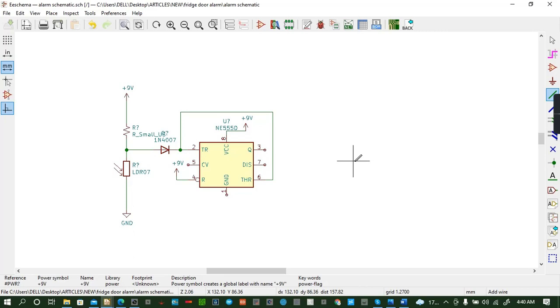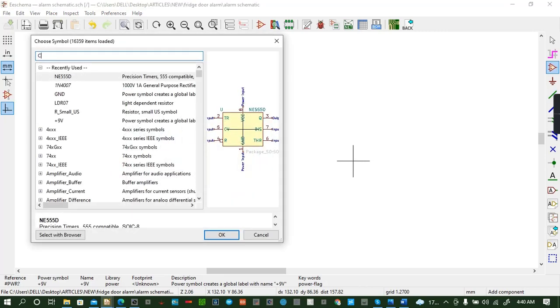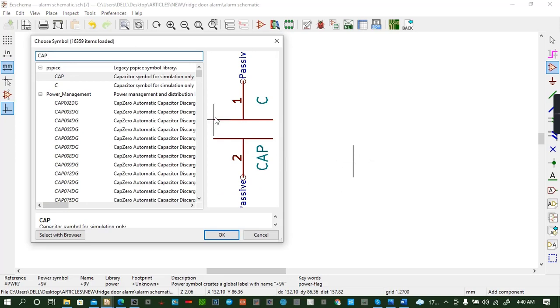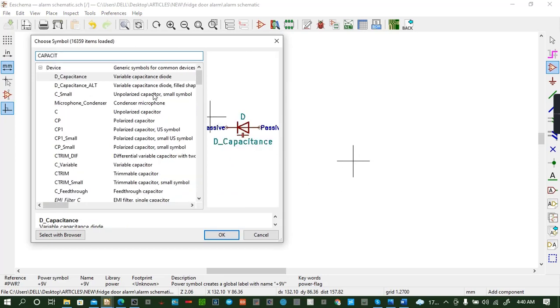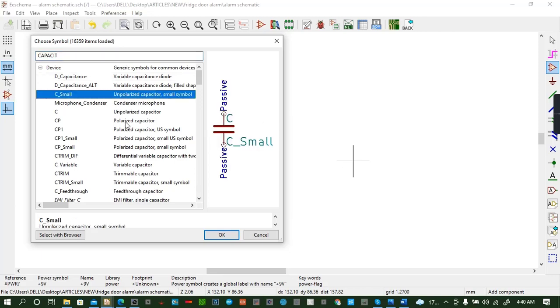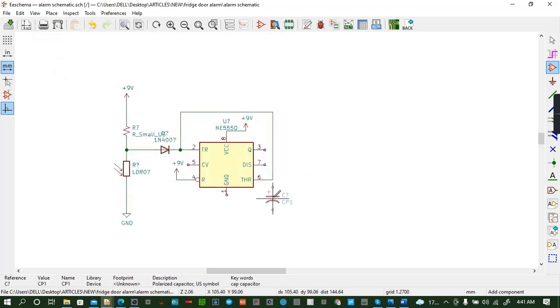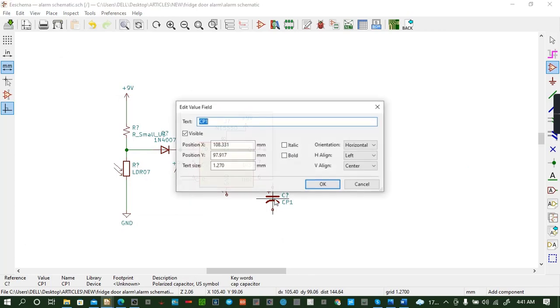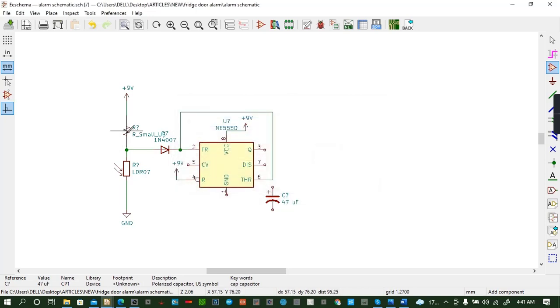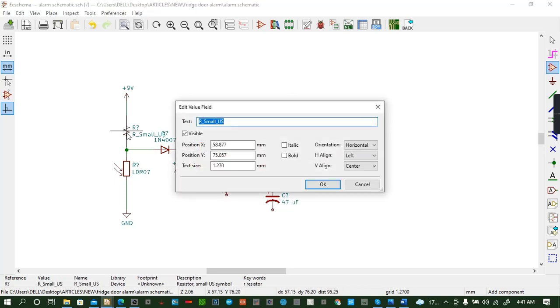We have our first capacitor, and of course it's an electrolytic capacitor which is polarized. Therefore you place it again. So you come to capacitor, copy. So these are unpolarized. You want to take the polarized, but I want to use the American symbol. So you come like this and you place it there. Then you change the value by pressing V. This one is 47 microfarad. Place OK. Again, the resistor, we never input our value, so you can change it. We said it's 10k, like that.